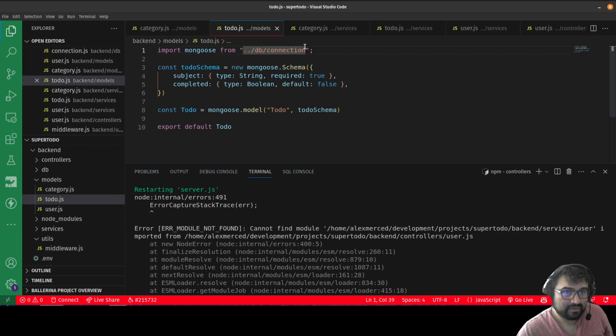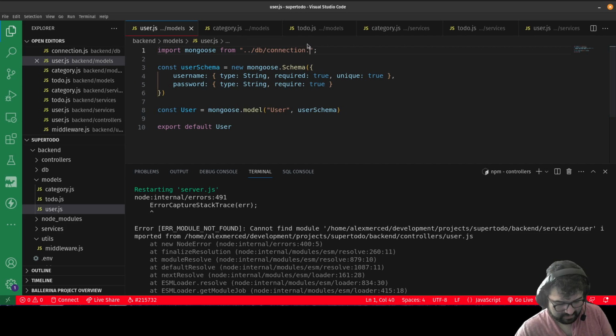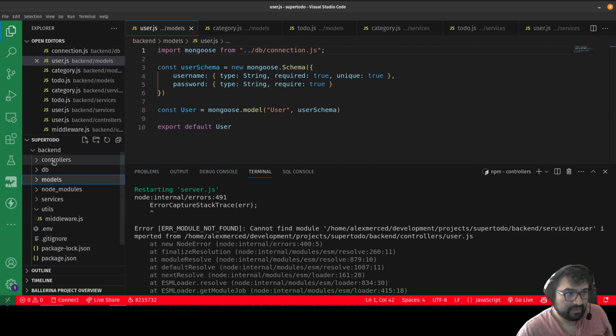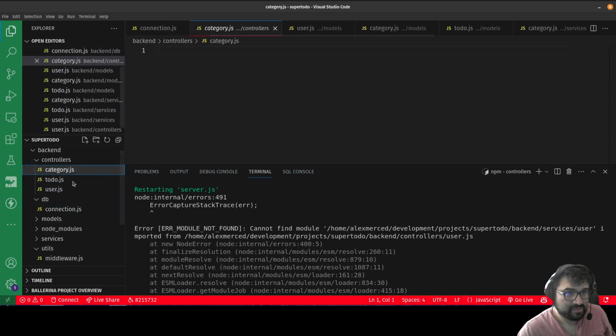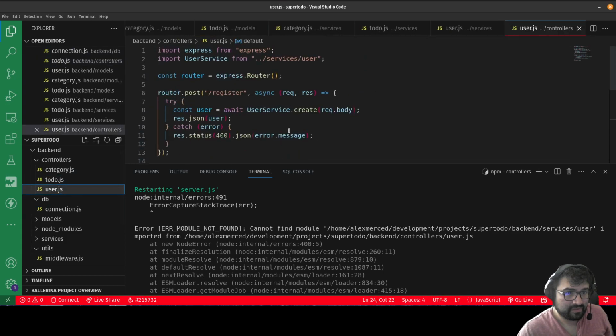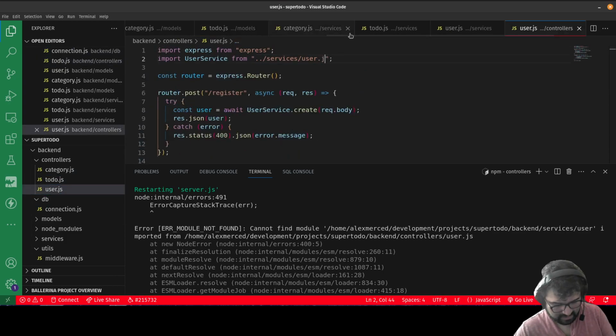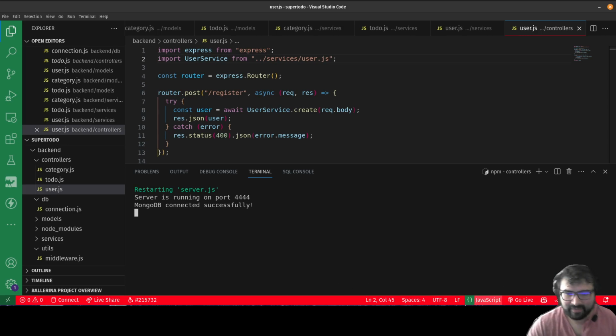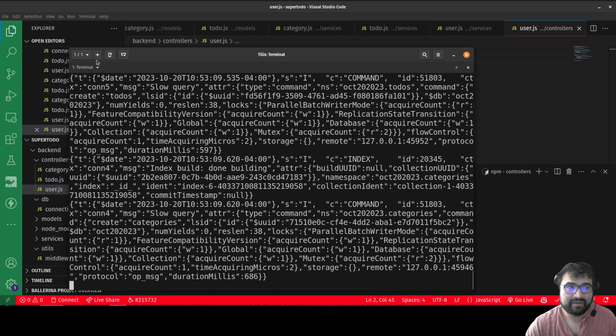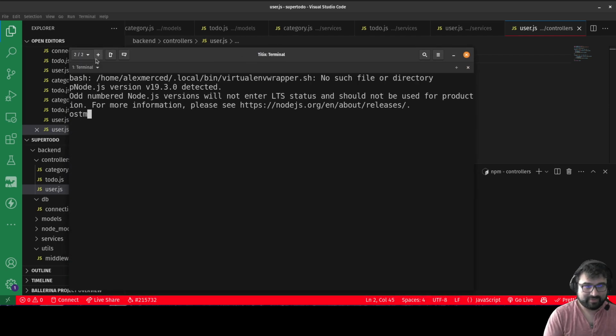Okay, .js. And .js. Then I think also on the controllers, nothing, I don't think I imported really anything from another file there. And then here we need to add .js. And yep, we're okay. We're good. We're up and running. Okay, so let me open up Postman. So I'm going to bring up my terminal here. I have to open up Postman this way, just because of the way my computer's set up.